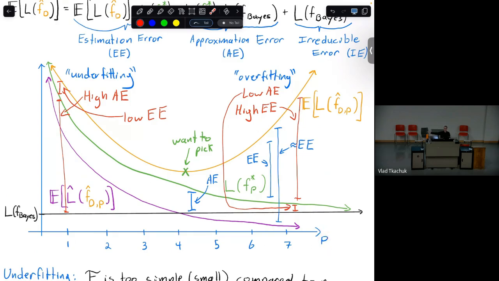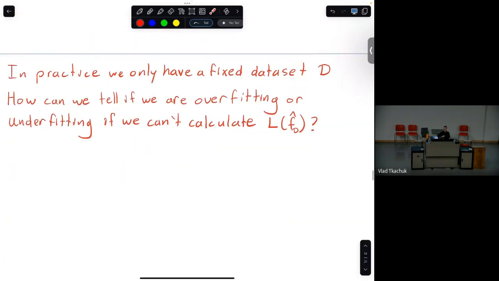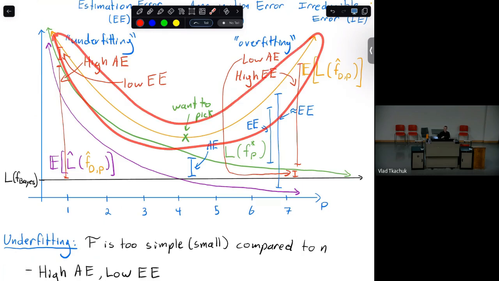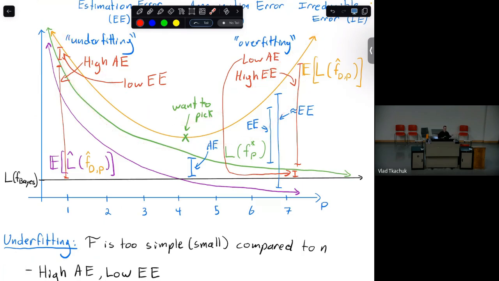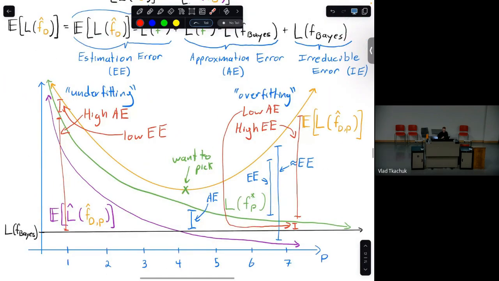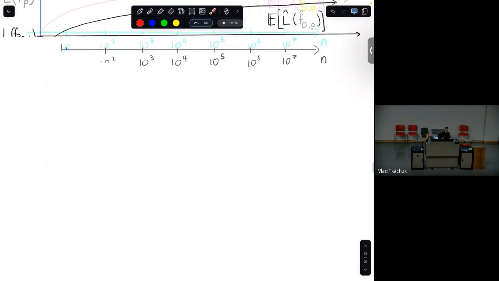And the question is, what size neural network should you pick? Well, it's going to depend on exactly these factors. So how do you decide on this? It turns out you can do this empirically by plotting some things. What are the things you'd need to plot? If you plot this orange curve, you're done. You plot the orange curve, you just pick the point in the middle and you're good. To plot that, we need L hat, or sorry, we need the expected loss of our predictor. How do we get the expected loss of our predictor? That's the question here.